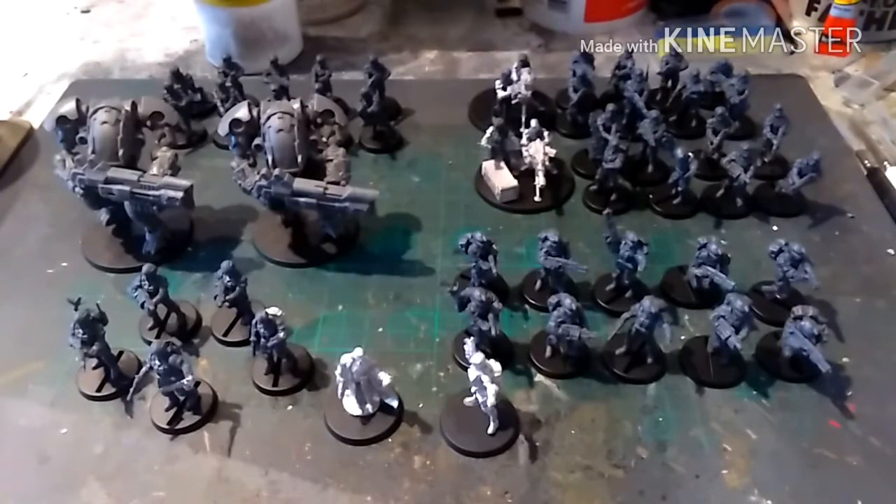This is the GCPS exclusive box set, the Salute exclusive box set, and it's all built as you can see. The GCPS is the Mantic version of Imperial Guard and I'm going to be using these as Imperial Guard for 8th edition 40k that's coming out next month. This is not a very competitive list in 40k and quite frankly I'm not really bothered because I don't really do competitive play anymore — it's just for games with friends. I'll just run through what these are, look at some of my favourite poses, and then explain my plans for expanding this into the world of 40k.